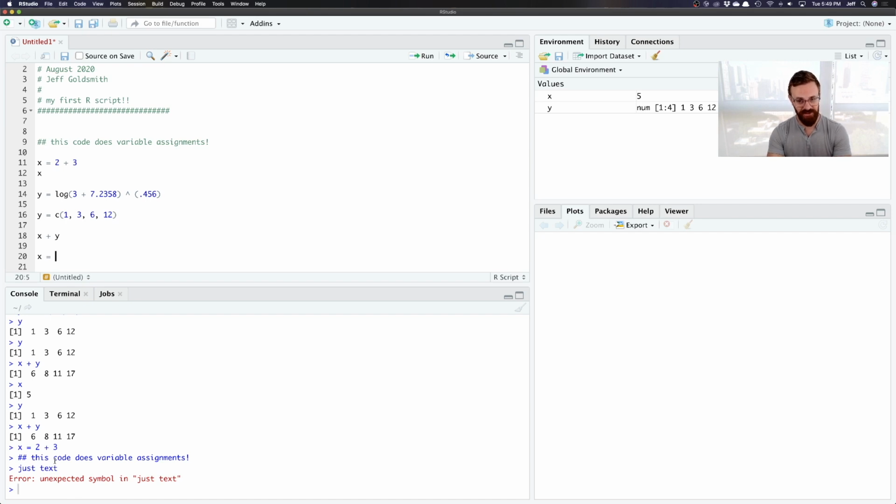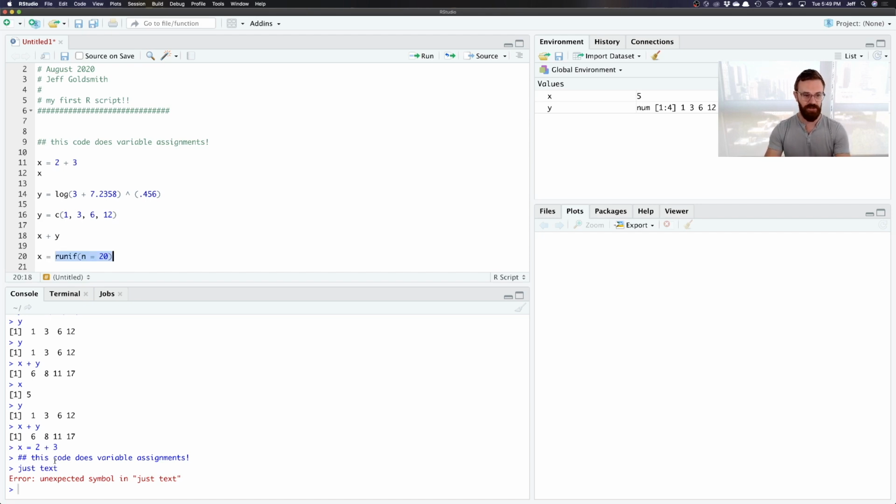And if you're not sure what a distribution is, that's not the main point of this video. Think of it as a way of generating numbers that sort of arise from something. And here I'm going to use runif for the random uniform. I'm going to get random numbers from a uniform. N tells me how many of those things that I want. So I'm going to say that N is equal to 20 here. Now, what this is going to do is generate 20 random numbers between 0 and 1.